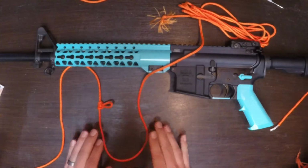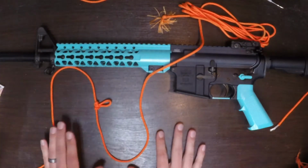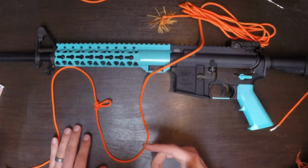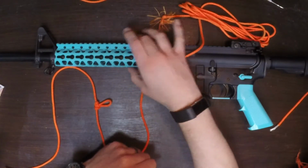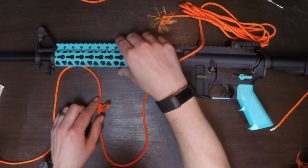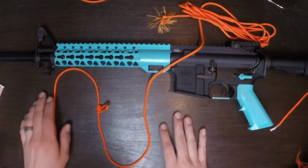Alright, so now that we've got the butterfly knot in there, or the butterfly loop rather, we're going to use this actually for pull lashing, but it'll make it hold onto here nicely. You can cheat and just tie a quick loop and granny knot it, but then it might be prone to sliding back and forth. I want something that as you're pulling on it, it'll tighten up, just in case. So this one is just a basic pull lashing.